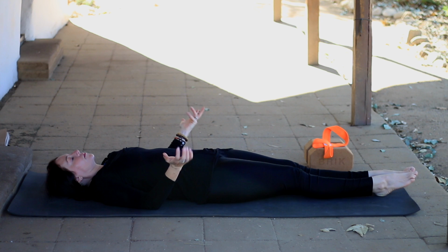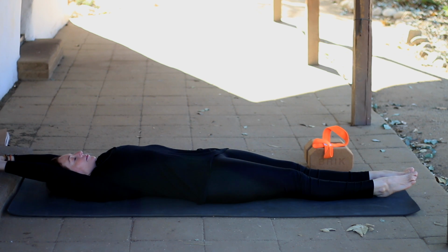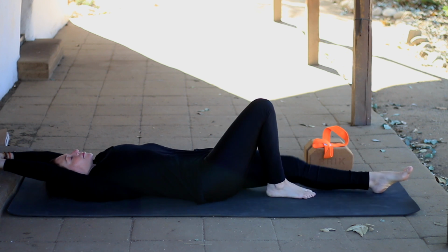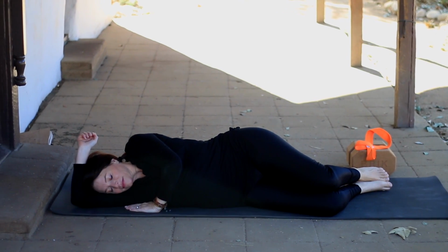Start making movements in your fingers and your toes. Stretch out through your arms and your legs. And then bend your knees, roll off to your right side. Take a moment to thank yourself for taking your practice today. Good job.